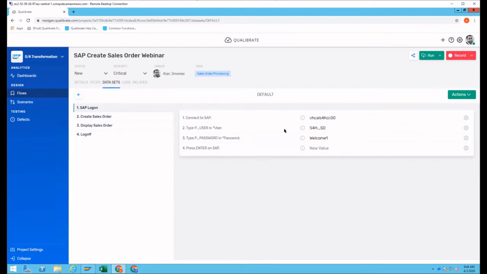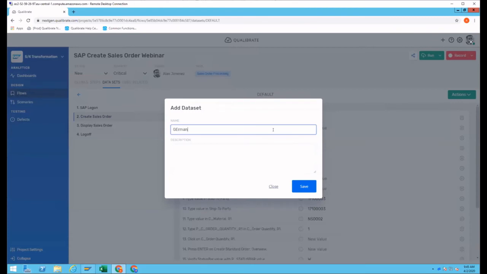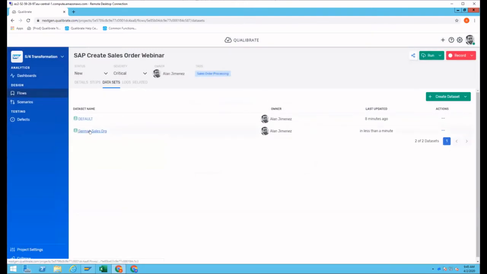So this is very powerful, because if I want, for instance, in this case, I created a sales order for this specific sales organization. I know that this sales organization is in the US, but for example, if I want to add coverage for this specific unit into a sales organization in Germany, I can basically duplicate my data set. So I can say German sales org. And when I create that, I automatically create a second data set, which basically means that I extended my coverage of my specific building block to a second business unit.